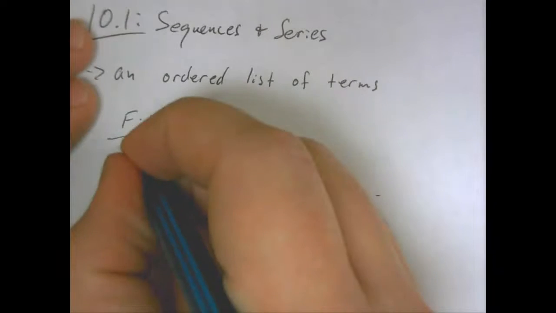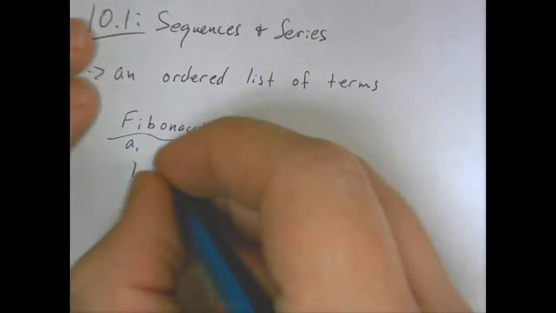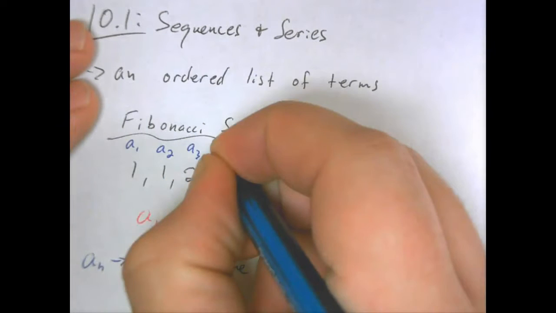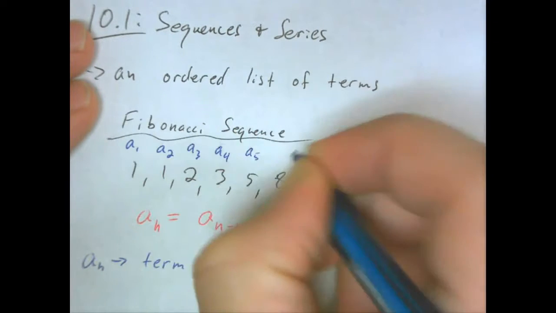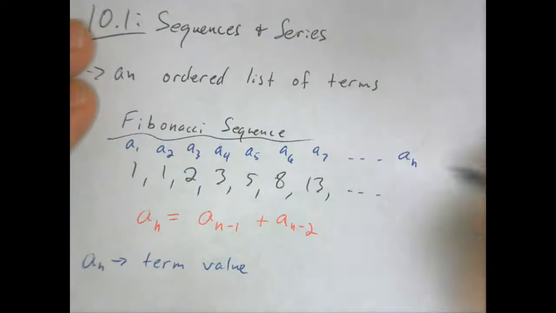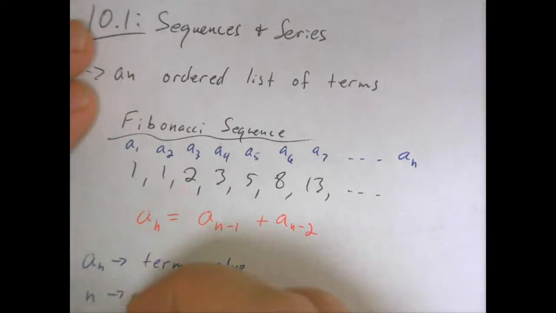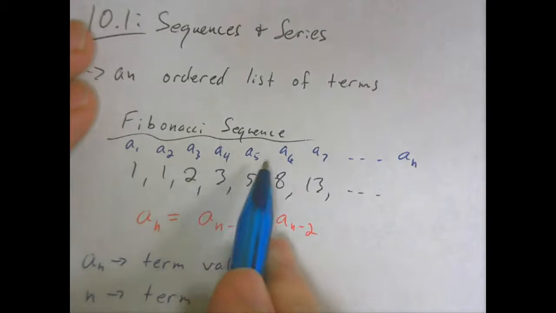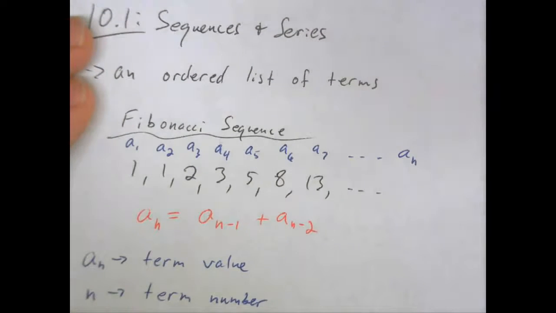So this would be my first term, so I would say that is a sub 1. This is my second, so a sub 2. And I'm saying sub, a subscript, a sub 2. So a sub 3, a sub 4, a sub 5, a sub 6, a sub 7, and so on and so forth, until a sub n. But it doesn't really stop, it keeps going, so there's no last a sub n. It's just saying all those terms after it. The n is what term number I am on, whether it be the first term, second term, third term, fourth term, fifth term, sixth term, 20th term, whatever. That is your subscript value.